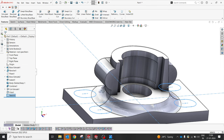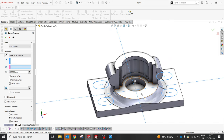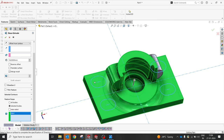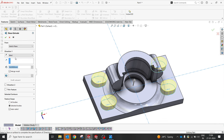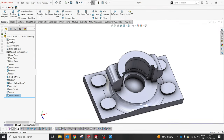So now, how are we gonna extrude? What happened? Why was it not coming? This was the sketch. It's supposed to create an extrude. And okay, it's blind of 6 mm. Right? It should be 6 mm. Perfect. So I'm gonna select okay.